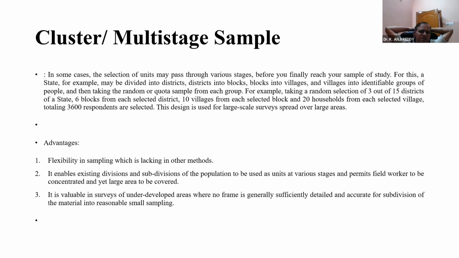And the last one is, suppose you want to select the underdeveloped areas, then the subdivision has to be done properly. The second is the sample has to be selected very rationally and be small, so that the correct population will be represented. Otherwise, if you increase the sample, what will happen? It may cover the other type of population.